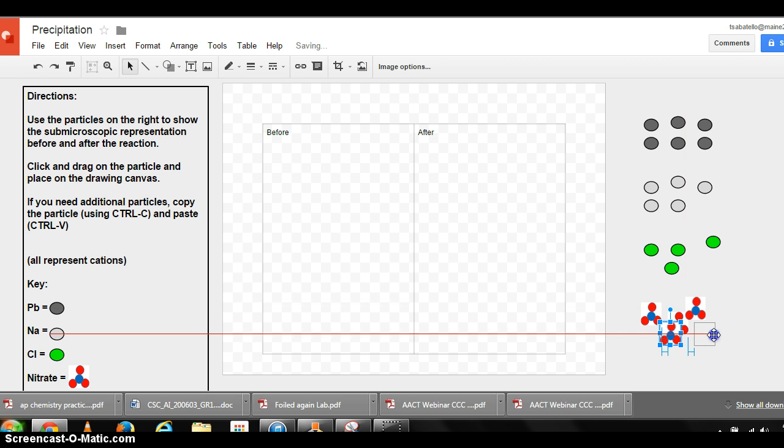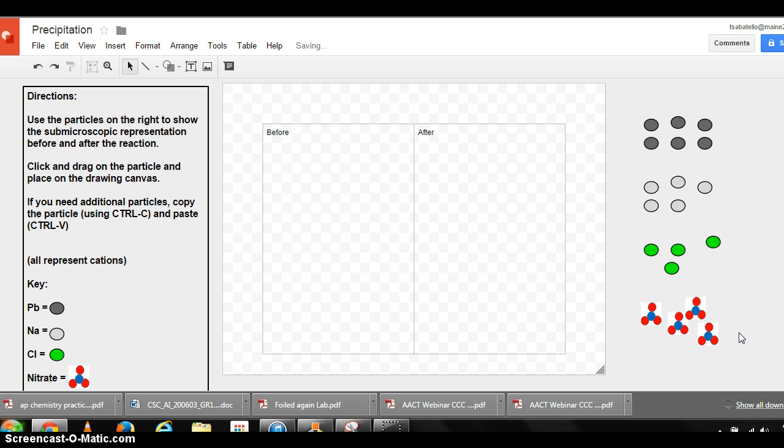Finally, I'm going to pretend that I'm a student doing this particular simulation of particle views using Google Draw. And before, I know that, for example, these are all aqueous ions in solution.